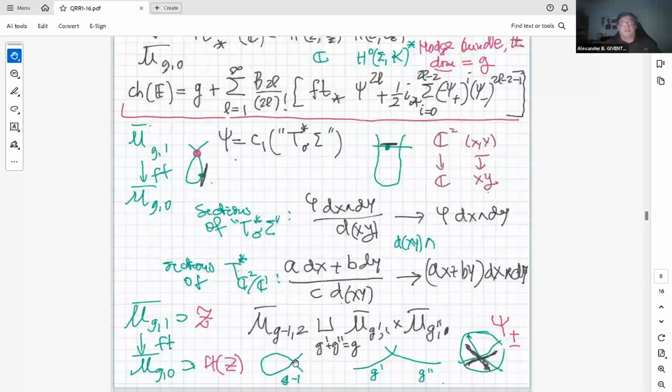Therefore, here it is this one and that one, and here it is this or that one. So there are these 2 mark points, and here there are also this 1 and 1 mark points, and each one carries a corresponding cotangent line, and the Fecha classes are denoted psi plus and psi minus. 1/2 stands for the fact that actually there is a symmetry interchanging the branches, or interchanging these two branches when you disconnect. So these two mark points are numbered, but they shouldn't be.